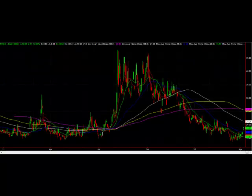For the VIX, on the daily chart, we gapped up on the open. That was due to Friday's sell-off on the futures. We're right now at 18.81. That's 12.63% up. But take into consideration that the VIX is gonna go higher because we had a 3-day holiday. So that's the VIX spot gonna go higher because of the 3-day.